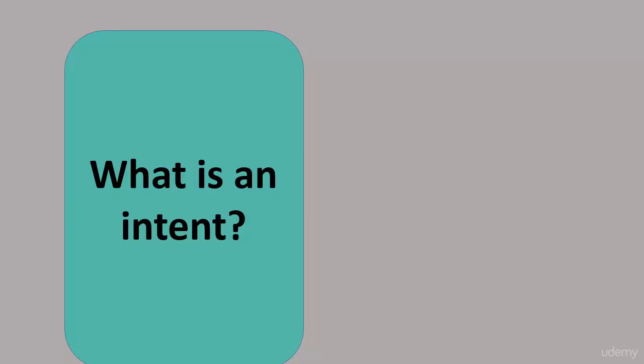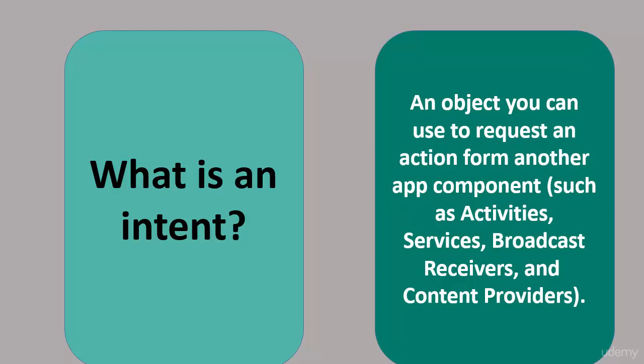The first question: what's an intent? A quite ordinary question, in fact. When you hear an intent, think of it as an object that you can use to request an action from another application component. It can be an activity, a service, a broadcast receiver, or a content provider. So it's an object and it requests something from some of the other app's components.